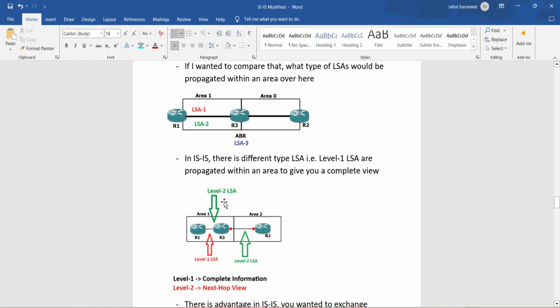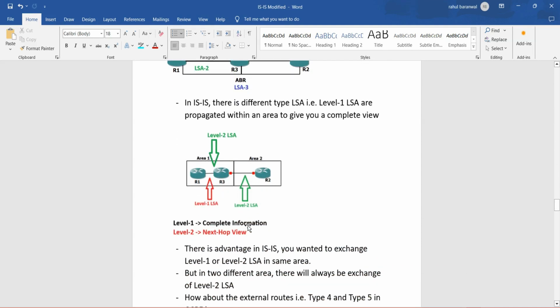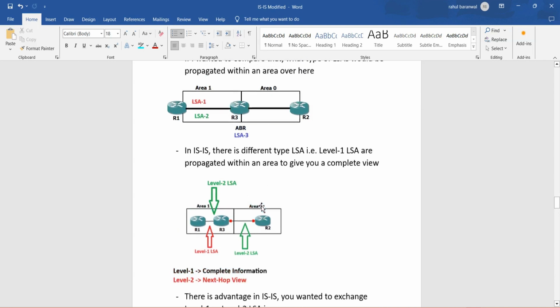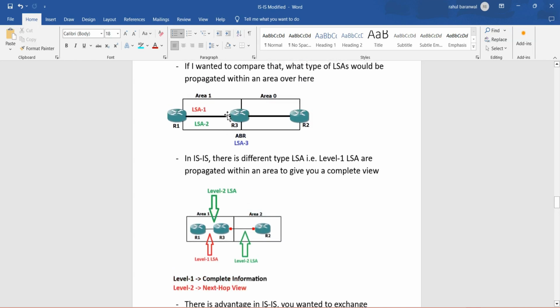Level 1 LSA we use for complete information details, and level 2 LSA we use to share the rest of the information. Suppose we want to exchange routes between area 1 and area 0 in OSPF, so we use LSA3, and we use a special type of router, that is the ABR. As we know, an ABR is a part of two areas, right?